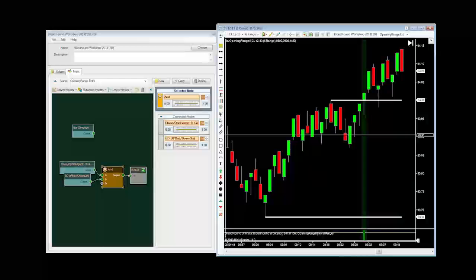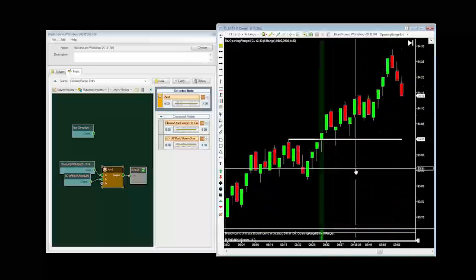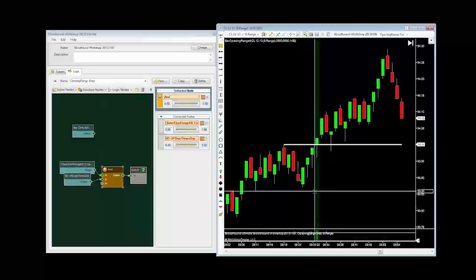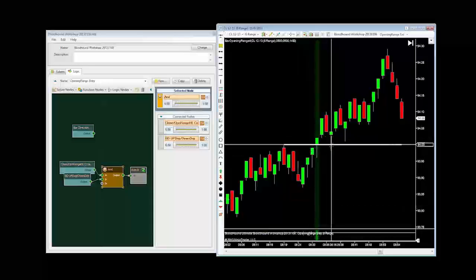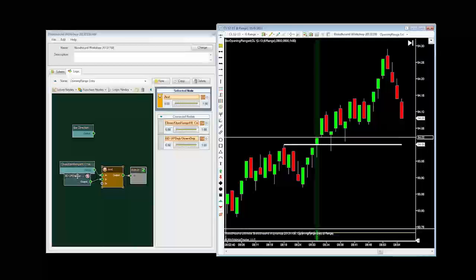Okay, if we break out, I want to buy the retest. So if we break out, you want to buy the retest. Okay, we can do that. After this breakout, when it comes back and touches it, do you want to enter? Okay, Jeff, let's do that for you.